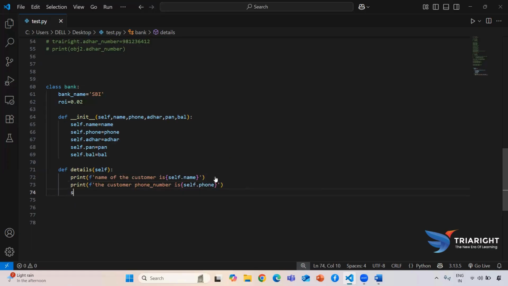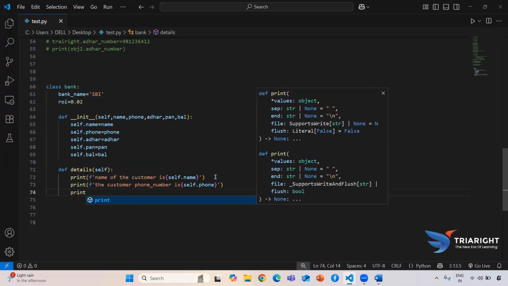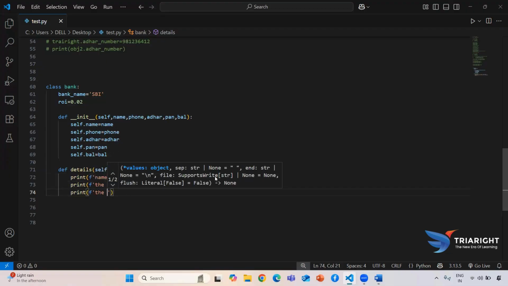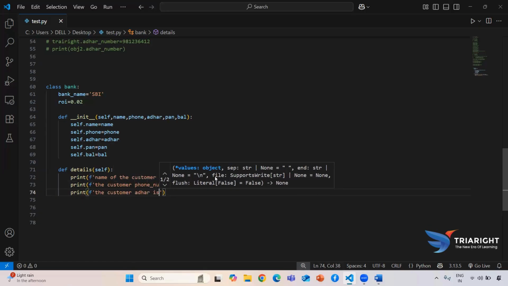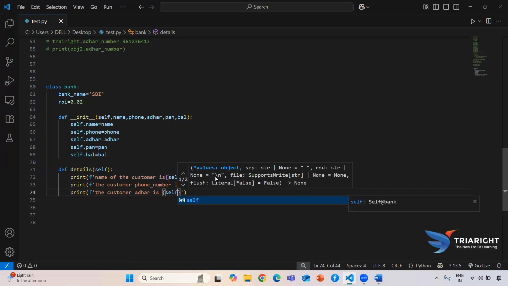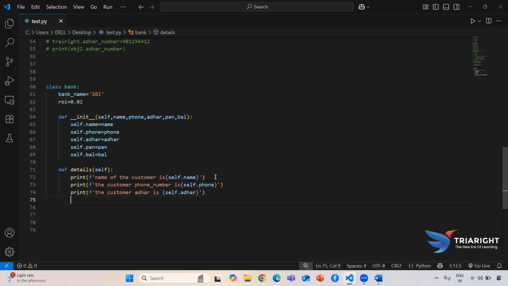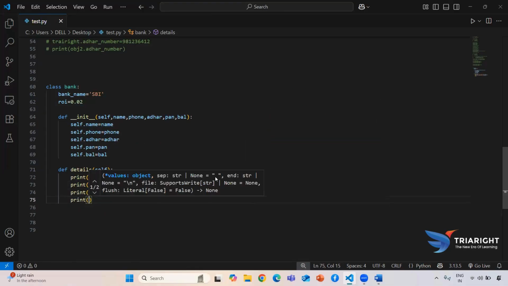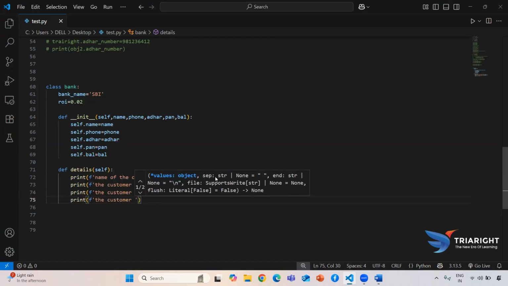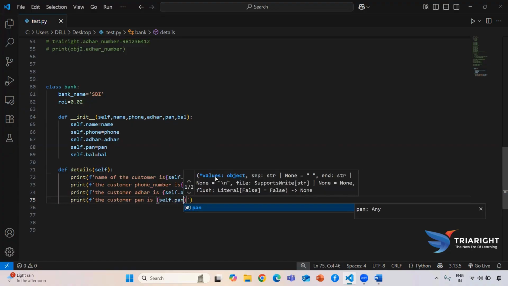Then the next one I need to print, f string, the customer Aadhaar is, every time I just need to write self.Aadhaar. For that particular object, I need to get that because we don't know how many customers there are. That's why.